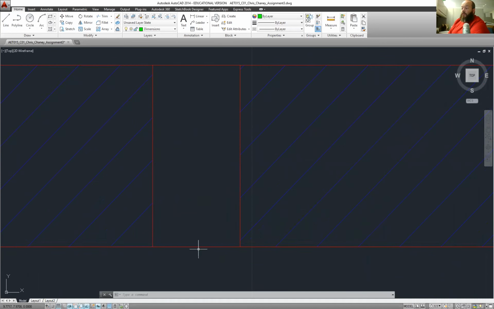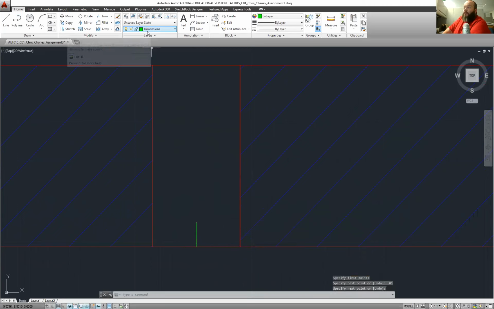So what I want to do is create a starting point here between these two. These are the smaller hatches, so 0.05 right there, and then 0.05.